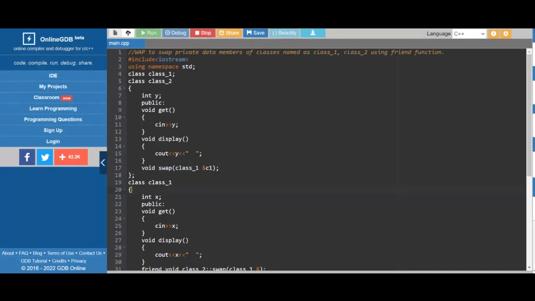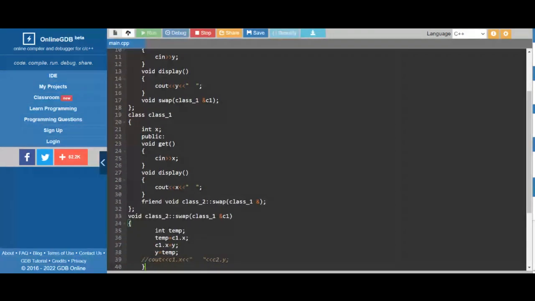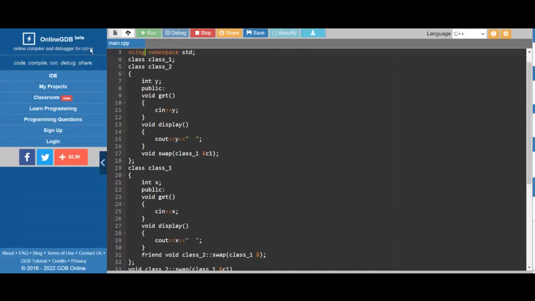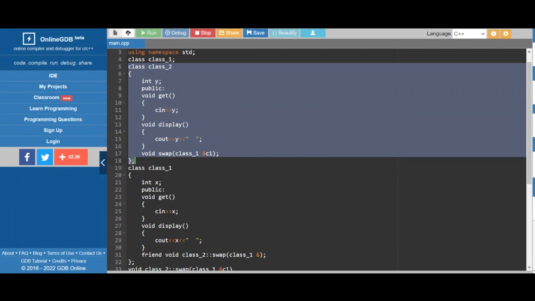The very first thing you need to take care of is that whenever you're declaring a member function as friend, the class in which that member function is present should be declared first. Here, swap is the member function of class 2, so I need to declare class 2 first. Clear?